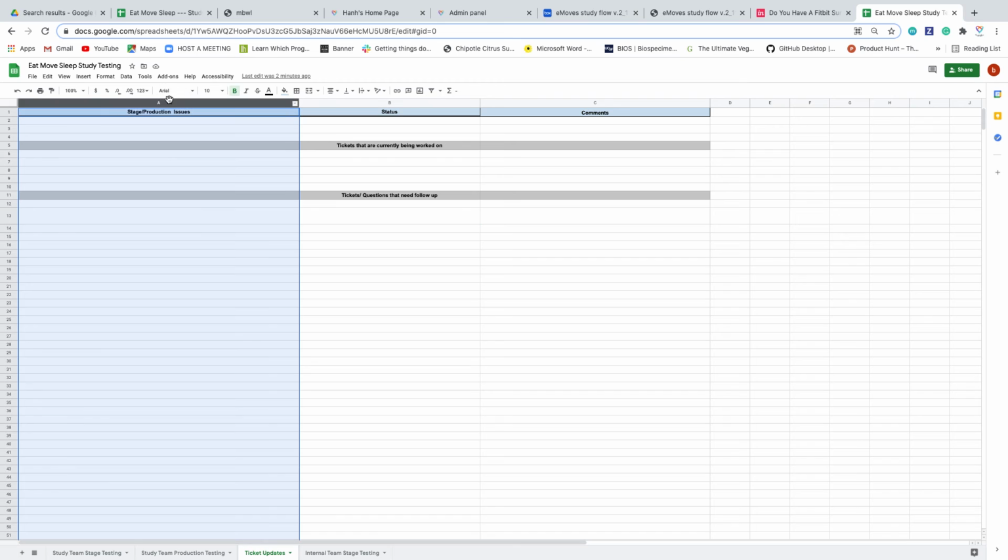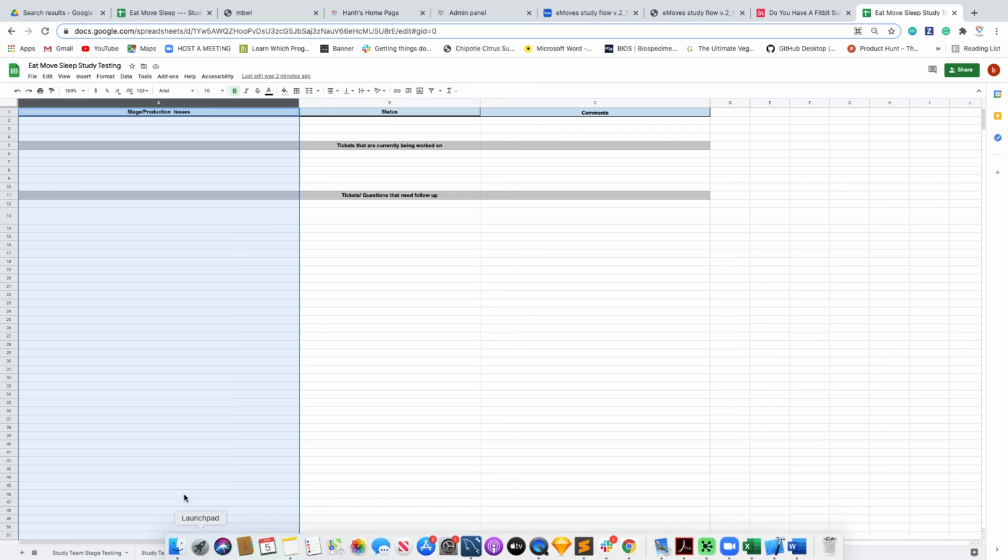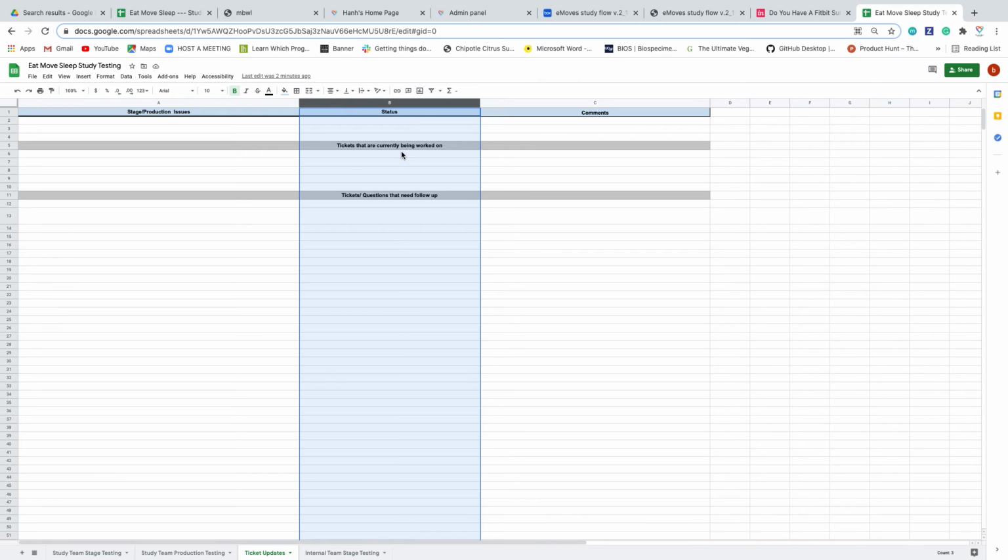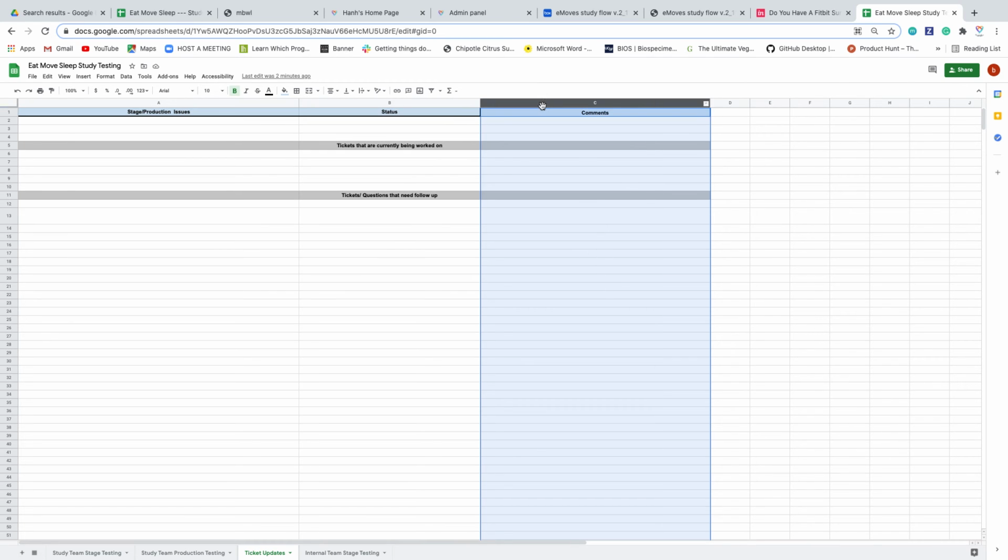We have the first column, which is stage or production issues. These are the issues or bugs that you identified in the study team stage testing or study team production testing tabs. The next column is status. This is where the ticket is currently at in our progression of being resolved. And then comments. I'll provide comments here if necessary to further explain where we're at in resolving that bug or issue.